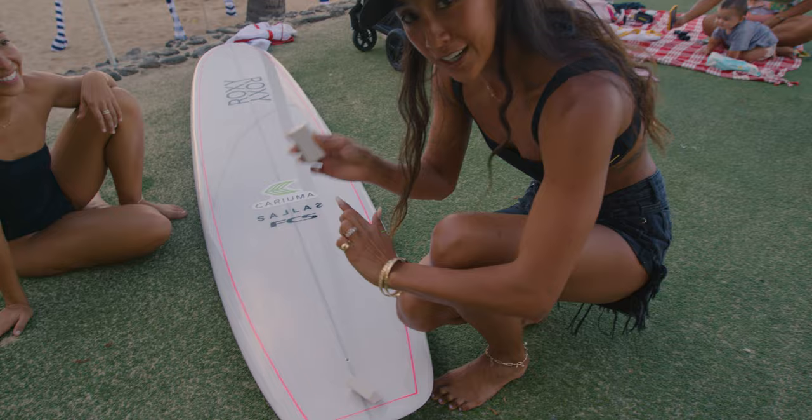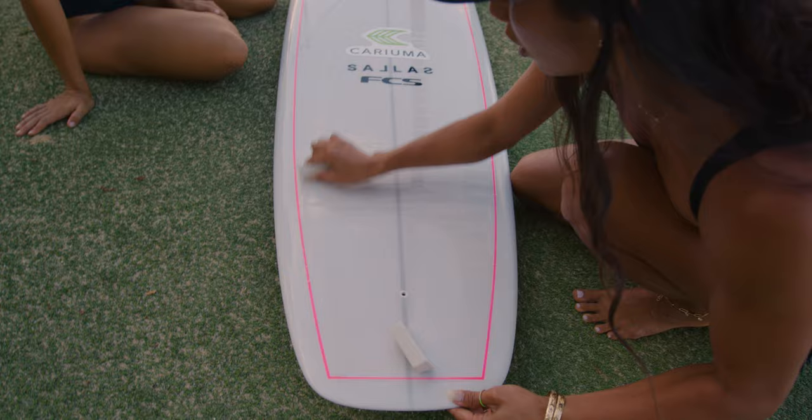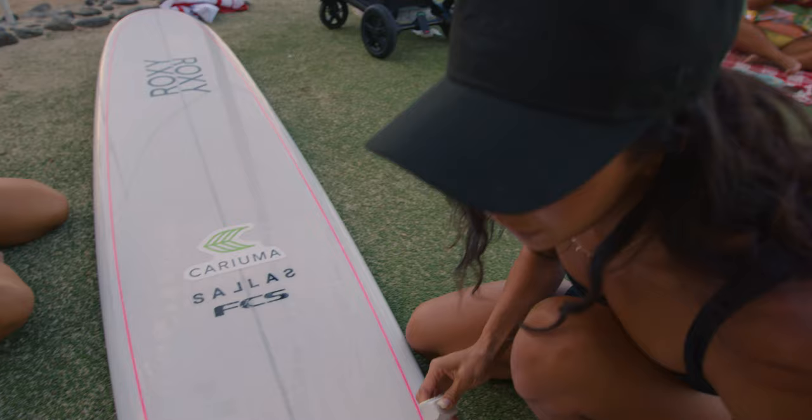So you have to use the edge, okay? Nice. And to start, you just go up and down one direction. Now you're gonna go opposite direction. And then you're gonna do that again, but you're gonna go across.